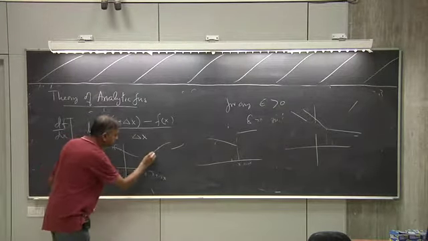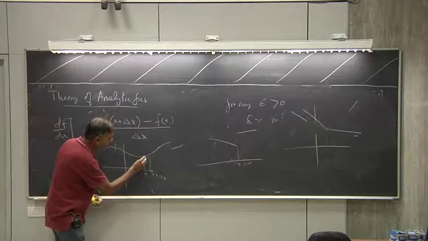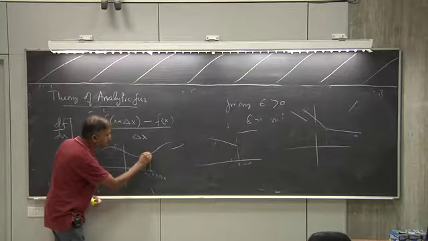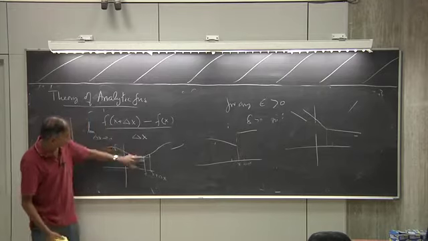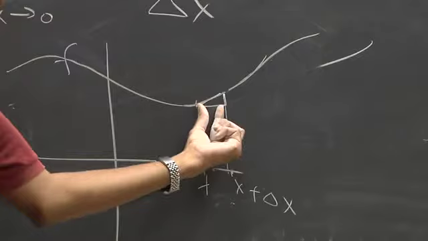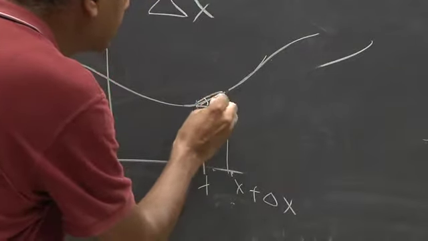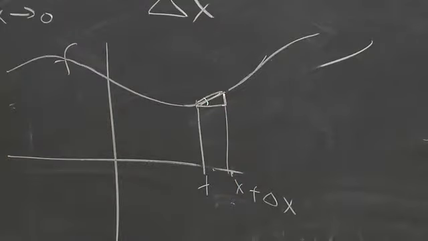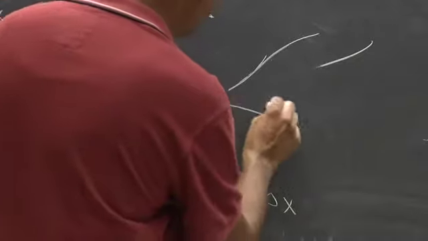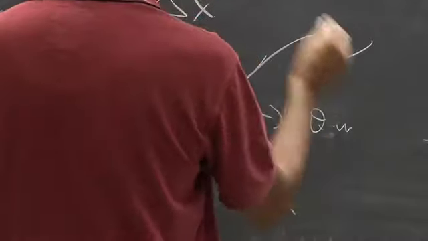Let's say, so here is my x and x plus delta x. Okay. So what are we doing? You look at this triangle, right? You draw a right angle triangle like this. Then the numerator is this length, and the denominator is that length. So if you draw the right angle triangle, this is the trigonometric tangent of that angle. If you call this angle theta, then this is simply tan of theta.